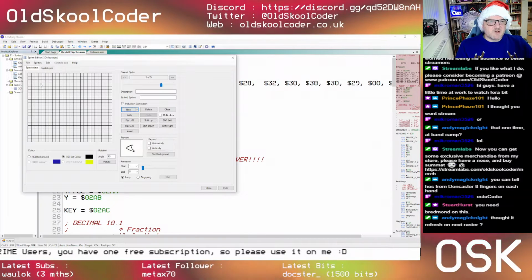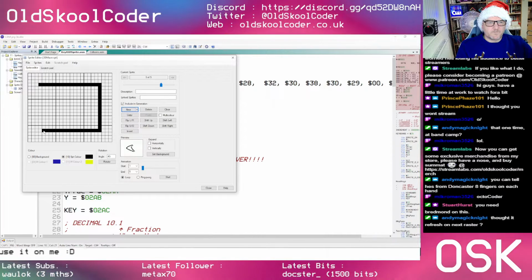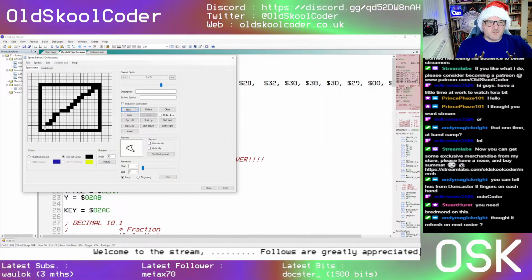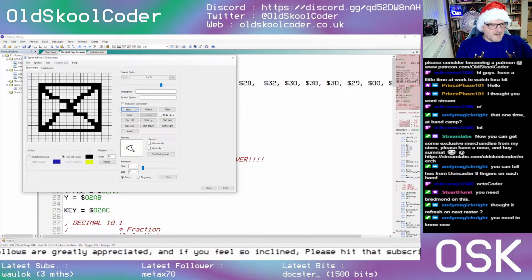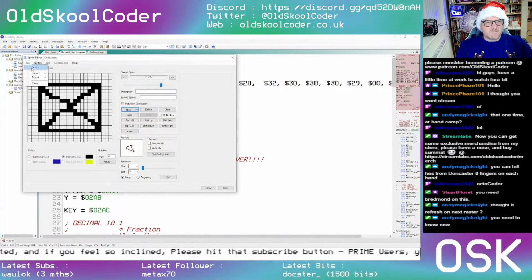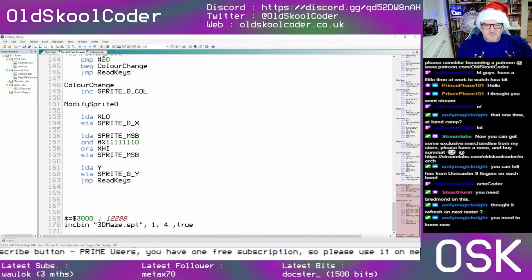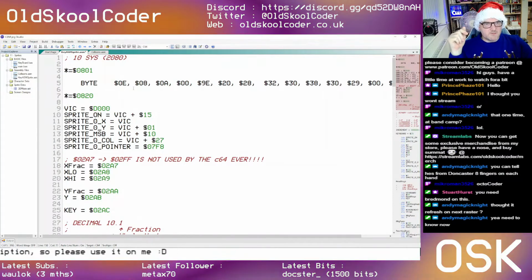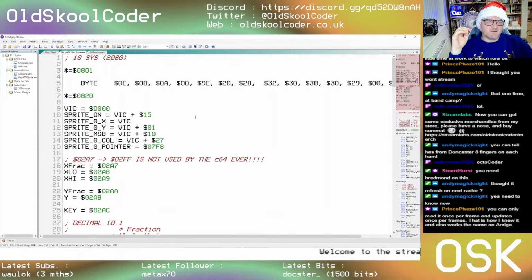So what we're going to do is create a sprite, just a bog standard sprite. Oh, I am absolutely rubbish at graphics, but that'll do. Right, so let's save that. I can't remember, did I import it? Yeah, so we'll load it into the 5th one. So this is the example we used in episode 10 of messing around. This is episode 11, yeah.